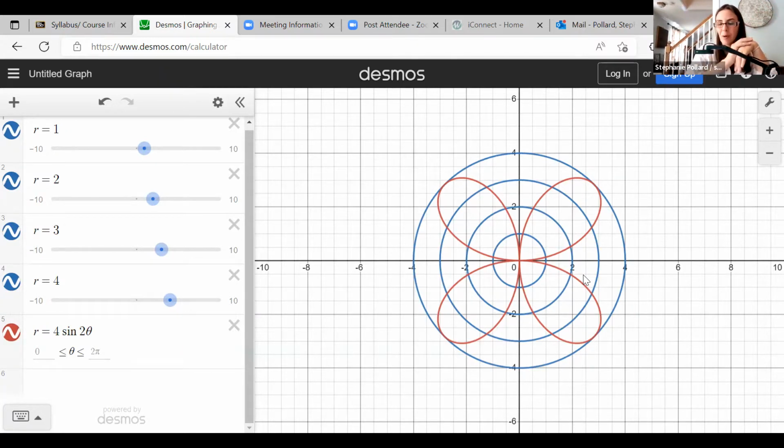Desmos can understand the polar coordinates, which is amazing. You can do this with other technology too, you know, on the TI-83, 84 and things like that. But I just think this is so easy to do. So this is a great way to check your work, particularly with these graphs that are really hard. And it's hard to draw these shapes symmetrically, you know, circles, petals, curves, things like that. So this is a great tool that you can use to test out your work.